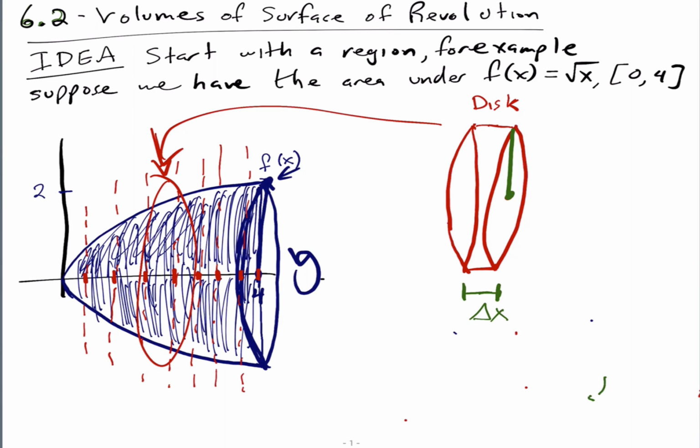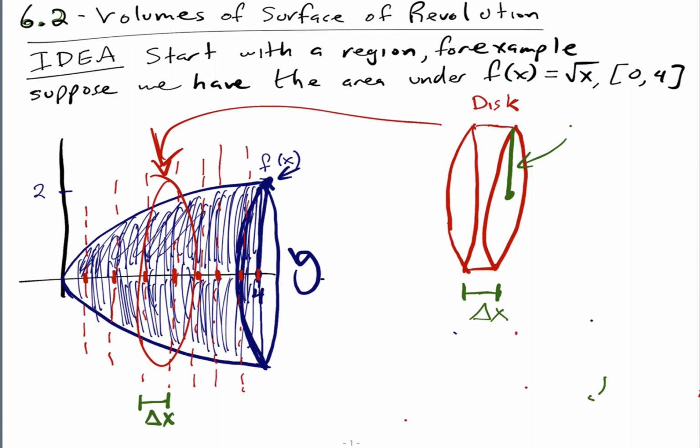So notice this is delta x down here. So that's just the width of your subsections. And just like we did when we found the area under the curve, here I have 8 subsections, so delta x is pretty big. But what are we going to do? We're going to make the number of subsections eventually go to infinity, right? And so then delta x is going to shrink down to, yeah, it's going to go to 0, right? Okay. All right, now, what else do we need?